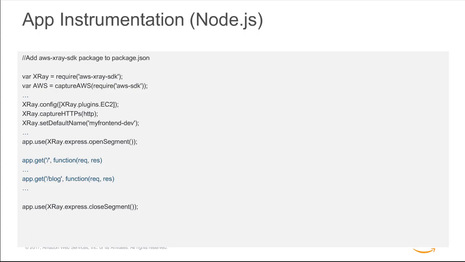And then I have, in essence, the line here that says app.use xray.express.openSegment. That's loading in the X-Ray middleware into Express. And then finally, the last line here unloads the middleware from Express so that the segments are started and ended as the Express handler processes the various routes, if you will.